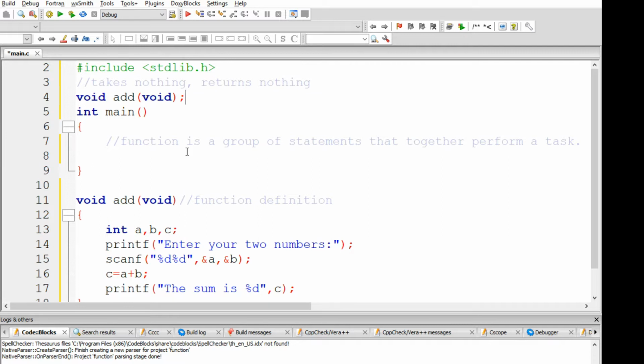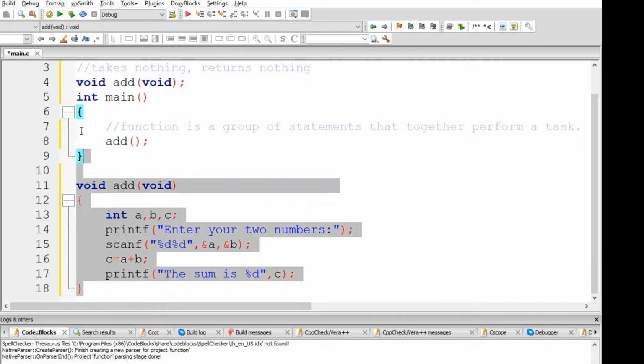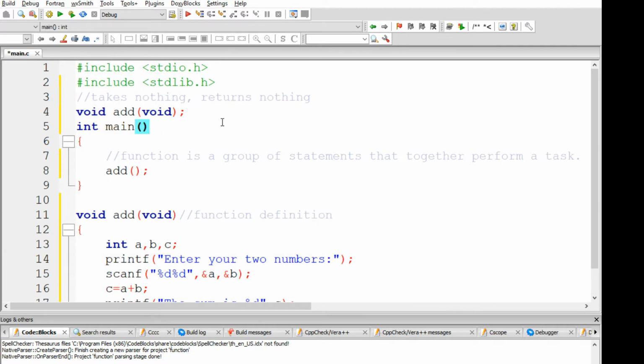Now we want to call this function in the main function. When we call this function, our function works. Okay, now come here, we call add, and in the parameter list we do not put anything because it returns nothing, it takes nothing. Okay, it takes nothing. Semicolon. Now our program is ready. We just want to run this program, whether it works or not. Takes nothing and returns nothing nature.